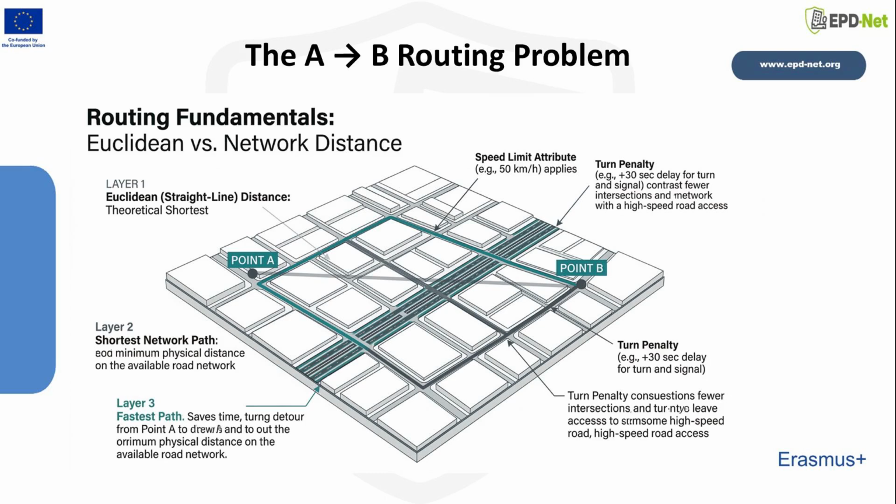However, real-world routing problems quickly become more complex. Routes must be calculated over road networks that include intersections, varying road characteristics, and different travel conditions. This is where GIS-based routing becomes essential. Geographic information systems allow roads and intersections to be modeled as connected networks and enable routing decisions to be made using spatial data, forming the basis for more advanced routing analyses.